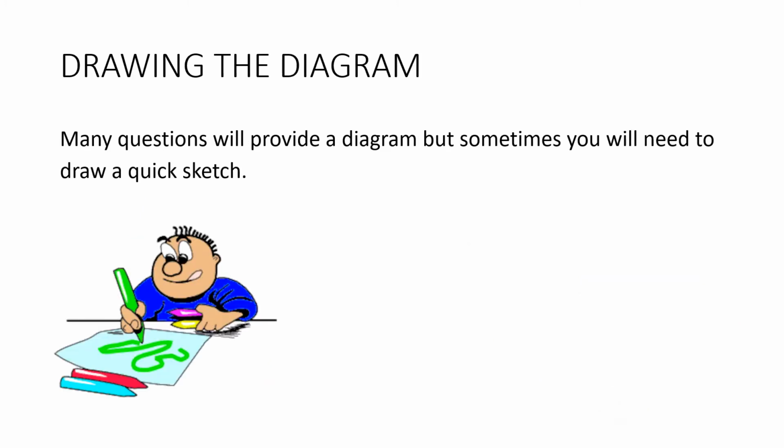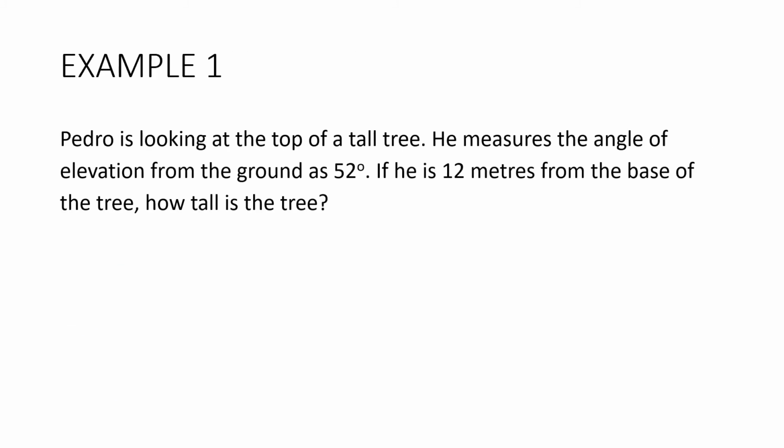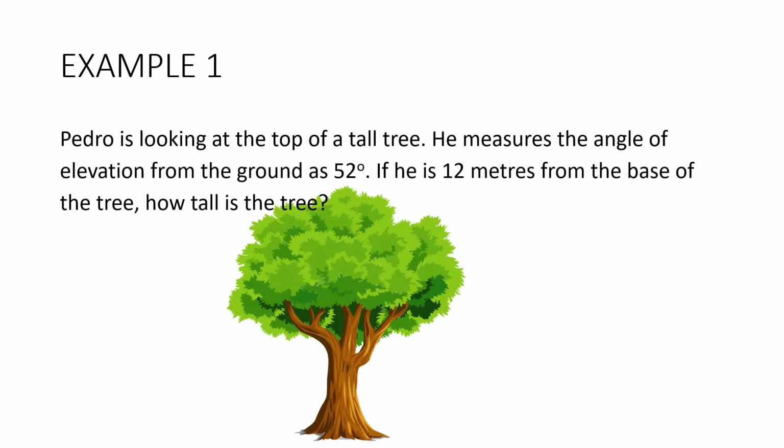Now, many questions will provide a diagram, but sometimes you're going to need to draw a quick sketch. So in the next couple of examples, I'm going to show you how to do that. So here's our first example. Pedro is looking at the top of a tall tree. He measures the angle of elevation from the ground, so that's this angle here, up to the top of the tree as 52 degrees. If he is 12 meters from the base of the tree, how tall is the tree?